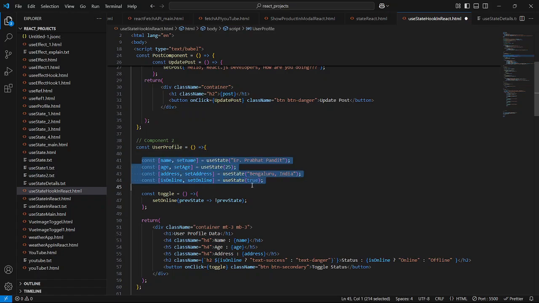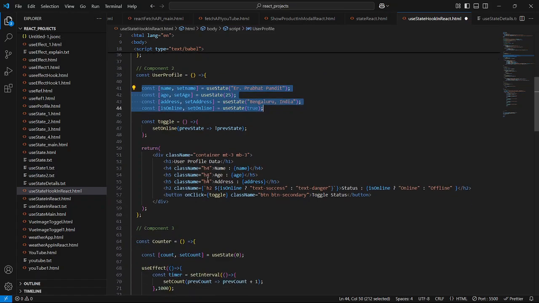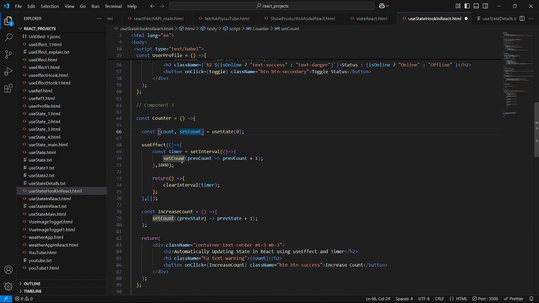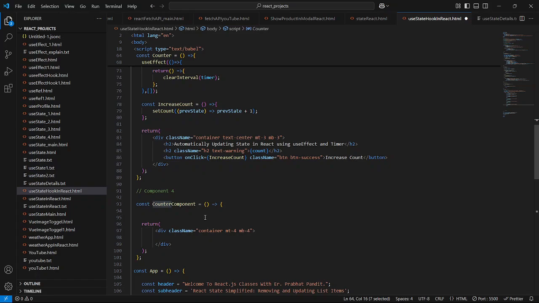All this state variable will have impact and value inside this particular user profile component only, and this counter state variable will have value inside this counter component only. Whatever component we create, and whatever state variable we create there, will have its value in that particular component only.